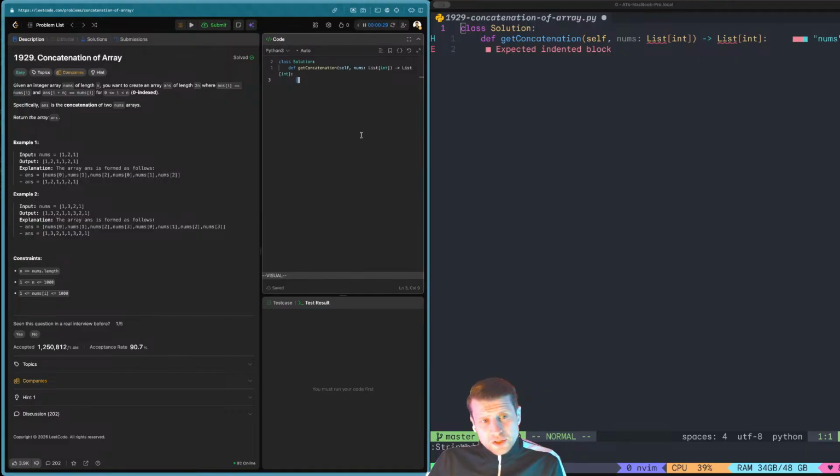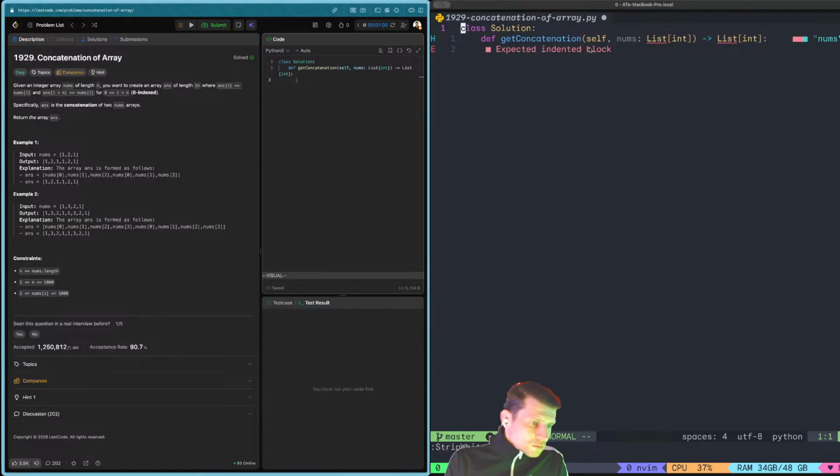The conditions are whatever element is in nums at index i should also be in answer at index i and at index i plus n. So basically, the answer array is going to be a combination of nums, twice the size.